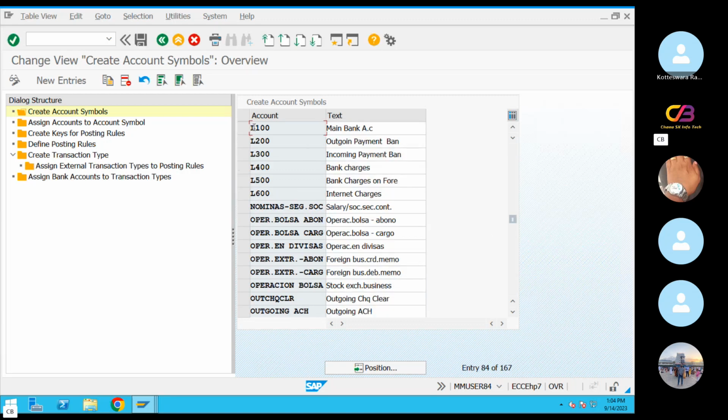So I already created the account symbols: main bank account, outgoing bank, incoming bank, bank charges on forex, interest charges, based upon the business requirement. So you just tell the interviewer: account symbols are main bank account, outgoing bank, incoming bank, bank charges on forex and interest charges.